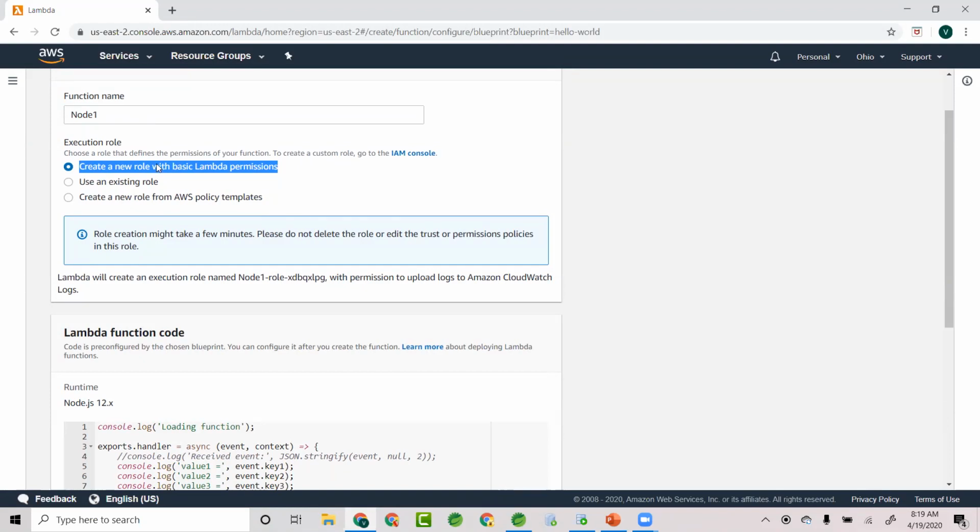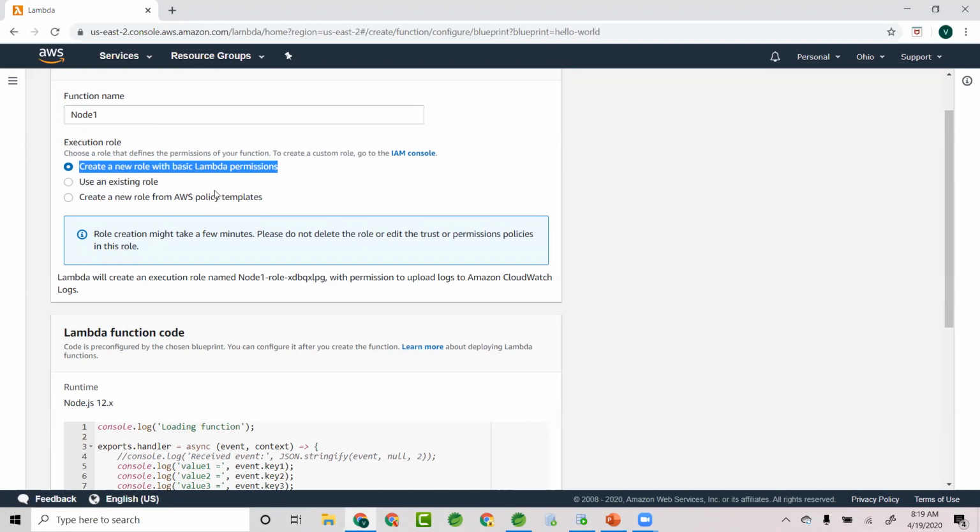And what do basic Lambda permissions mean? Well, it needs to be able to create a log group and keep writing into CloudWatch. Essentially, that's all it is.